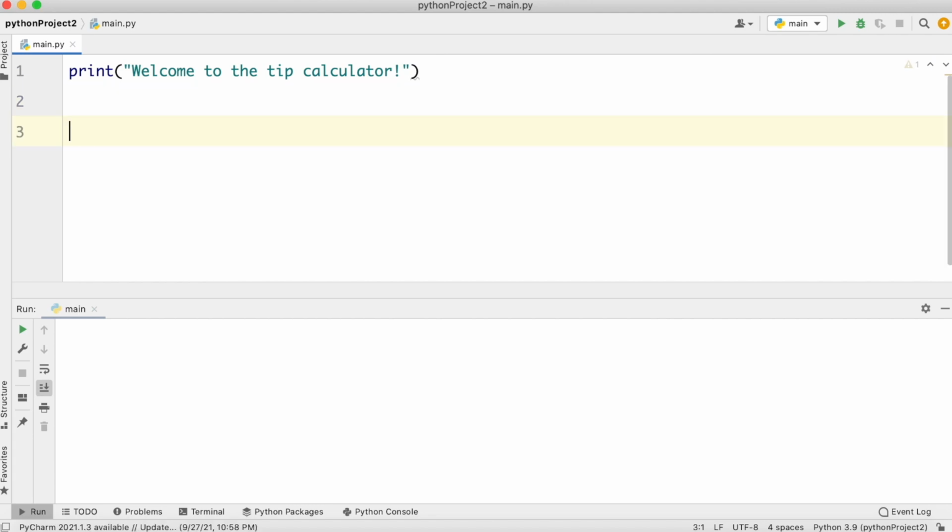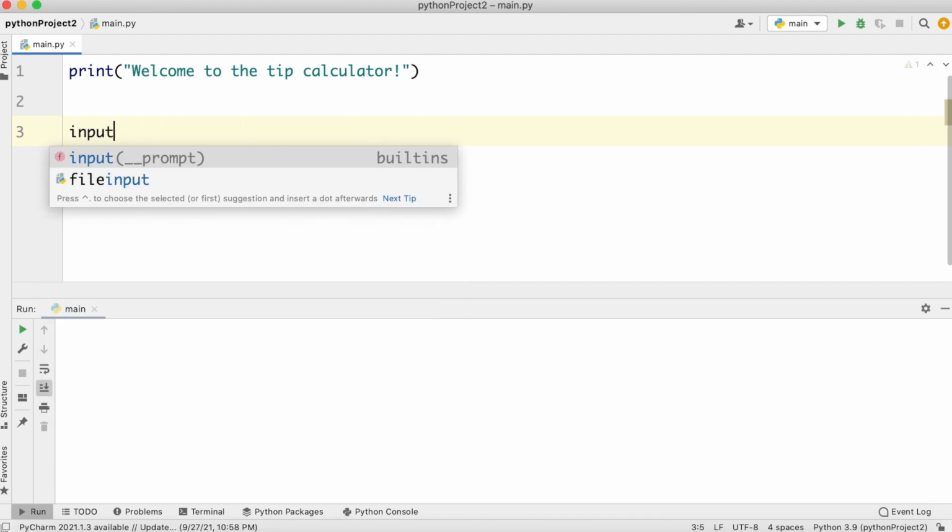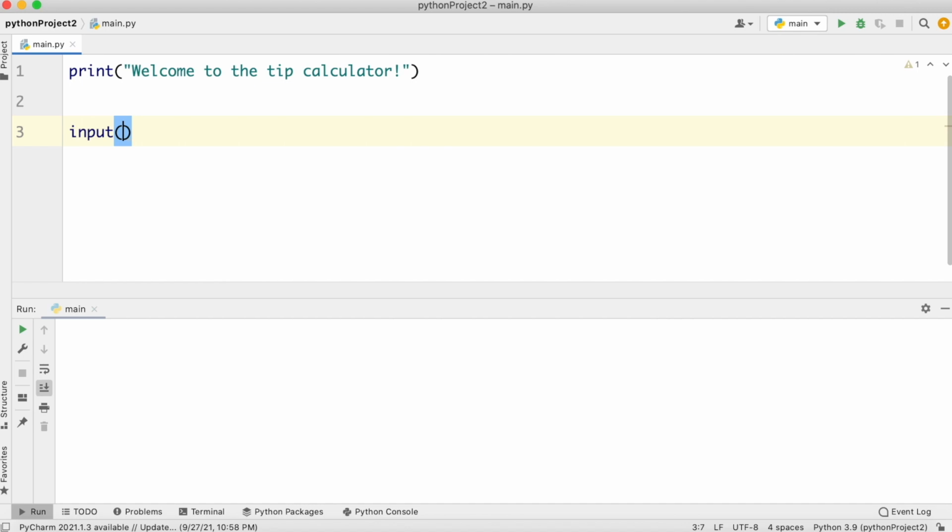Then we are going to ask for an input from the user to give us what was the total bill. So input, what was the total bill?